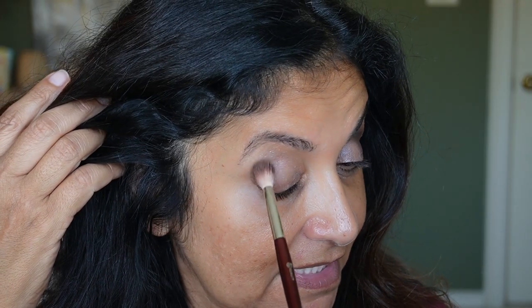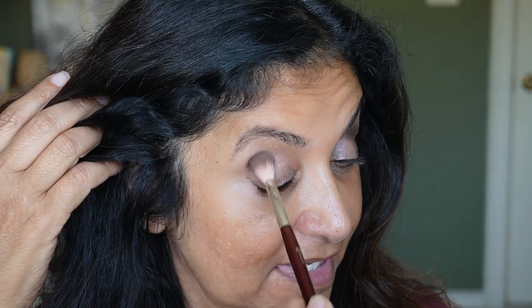Okay. Let me try not to go that deep on this side, but I kind of have to make it even. Let me go into this cream color shade and, hopefully I didn't mess up this look, try to diffuse that line up there underneath my brows. This could be the highlight shade. Yeah, it does have a little sparkles in there.